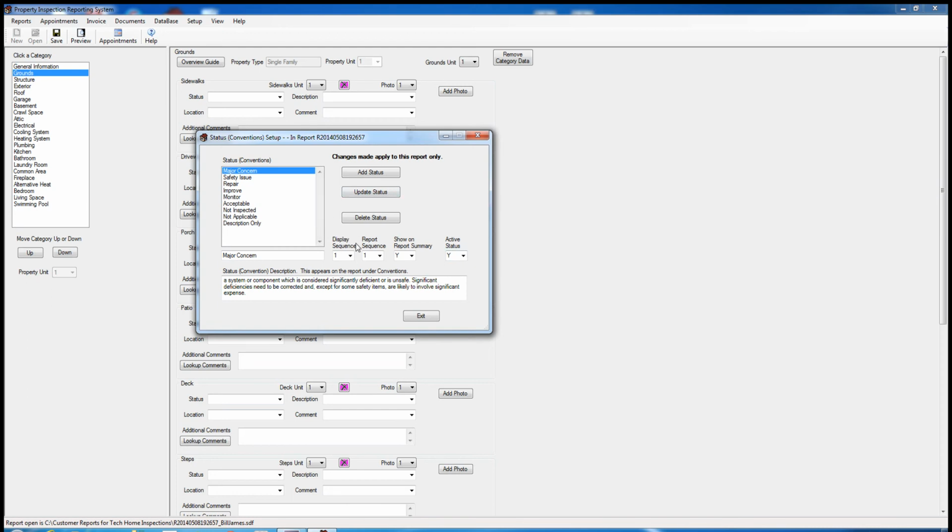The same thing with the categories and features. If you change your setup and you pull in an old report, it's going to show the categories and features that were used in that report. It will also show you the new ones that you added, but it won't take any away that were in the report.